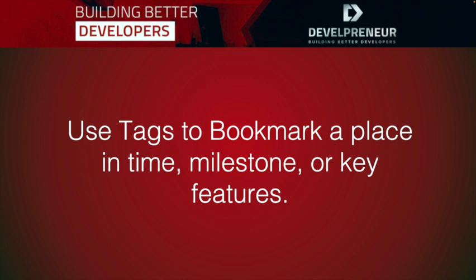I mentioned just now that you have tags also available. You can use a tag to essentially be like a bookmark for a place in time or a milestone or key features. It is not uncommon for a tagging strategy to be part of branching and versioning, so that when you create a version, instead of it being some UUID or not very human-friendly name, it has a tag that's something like version 1.0 beta, version 1.0 beta release 2, so that when somebody's looking at the tags, they can fairly quickly map that back to whatever release or milestone they wanted.